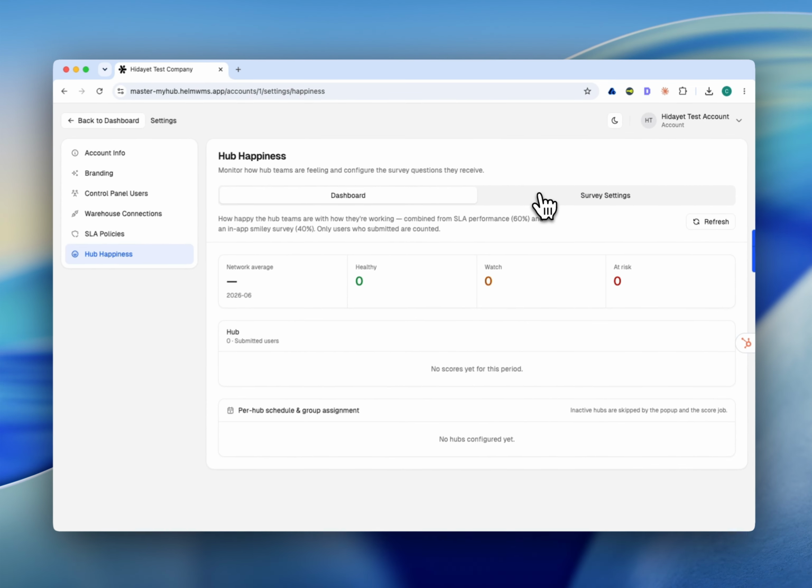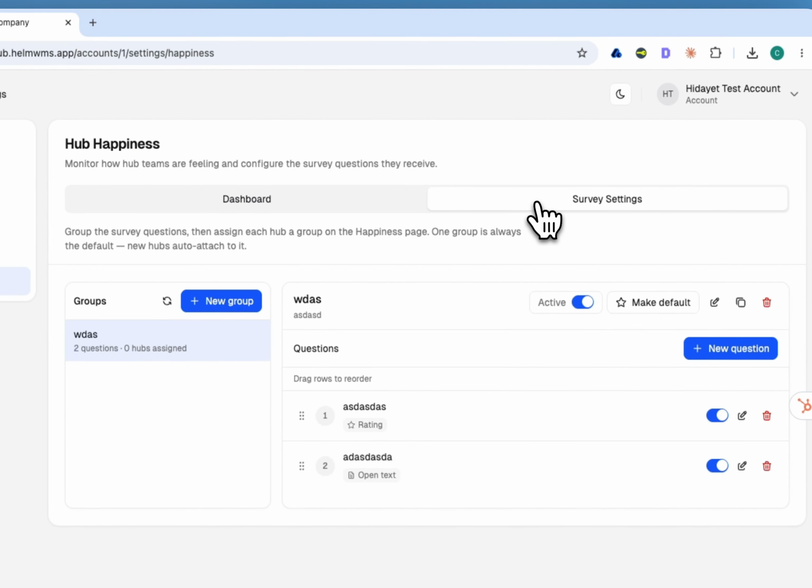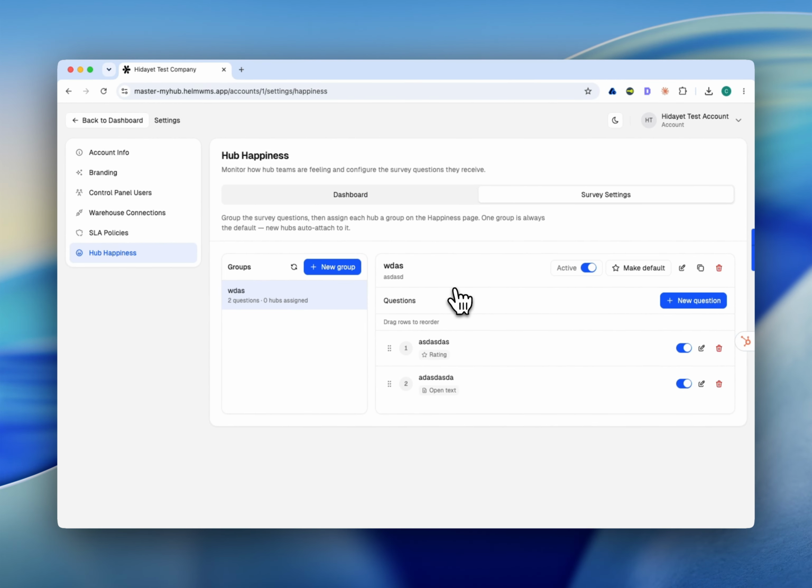And then there's a customer happiness piece built in. When your client logs in, they can be prompted to take a quick survey on how happy they are with your services. So you can actually watch a client's happiness trend over time. And if someone's becoming disgruntled, you can get ahead of it rather than finding out when they hand in their notice.